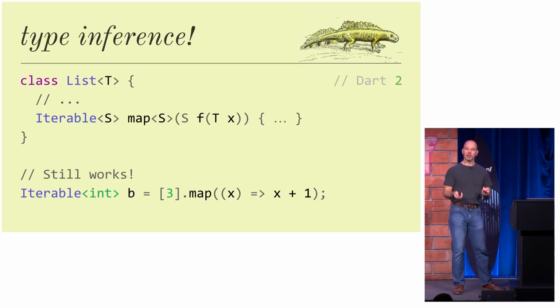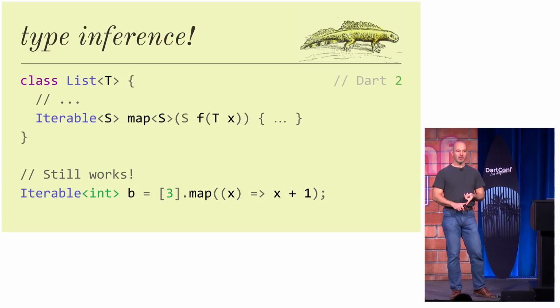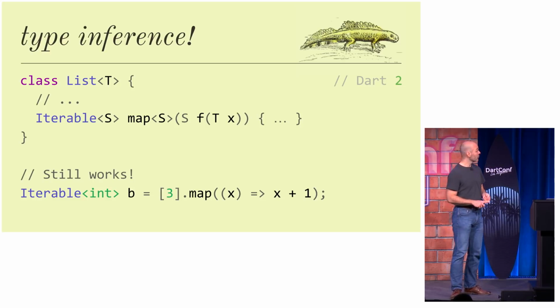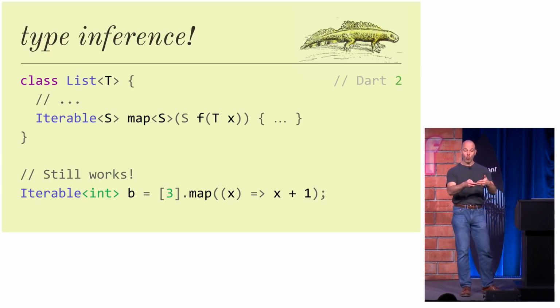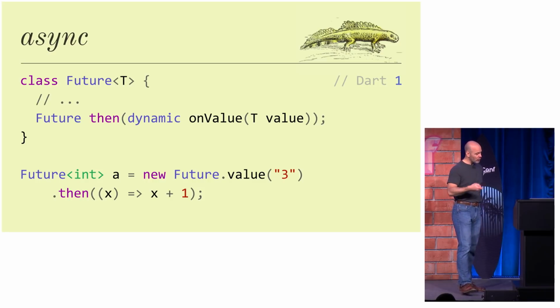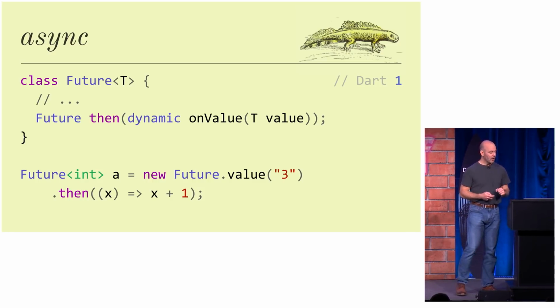So these two ideas of preserving the type information and making the API friendly to inference play out very nicely here once you add generic methods to the language. So this is a big feature that we're adding to Dart 2, and part of what we're doing is walking through the libraries and looking for where these things need to happen. So another great example of this process is in the async APIs.